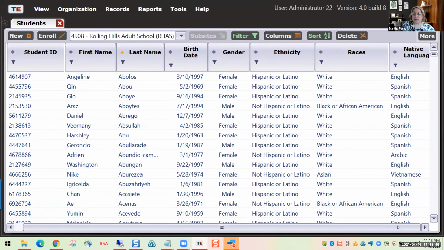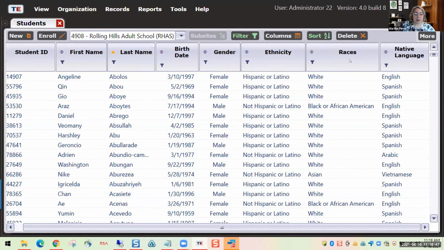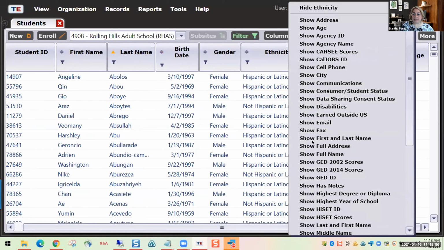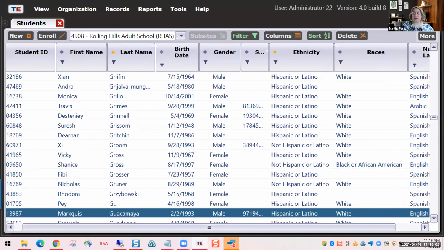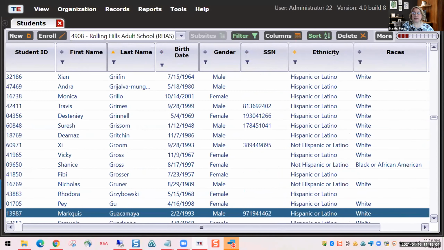You have the scrolling bar towards the right, but if you want to populate more columns, like let's say social security number, you can right click and select social security number or SSN. I will show the SSN right here next to ethnicity. But if I want to see ethnicity first, then I would drag the ethnicity column towards the left.